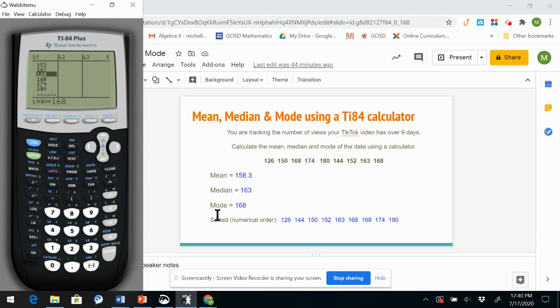And that is the mode of my data. I tend to prefer to write it down, so you can simply just copy your data from your calculator as shown here. And if this helps you see a little bit easier what the most repeated number is, you can just simply write it down. So again, the same method, you look through and you see the most repeated is 168.